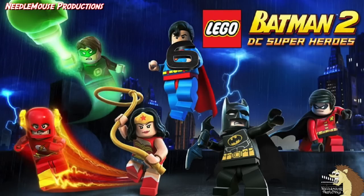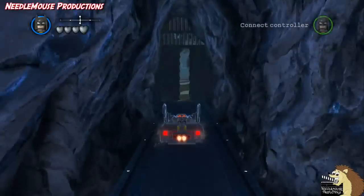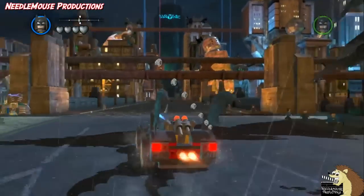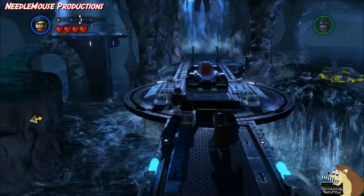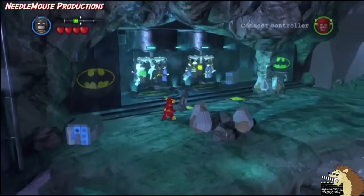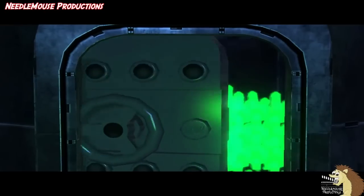Number 6: Lego Batman 2. This Batcave is simple, but it's also very elegant, though the entrance leaves a lot to be desired — it's right by Gotham City and in no way subtle as to where it is, so it's no surprise that Lex Luthor and Joker manage to find the cave with relative ease. But it has all the Batcave needs: the Batmobile, the Batwing, and the Batboat, complete with a set of mannequins with uniforms and a Batcomputer that sits above the largest kryptonite deposit in the world.